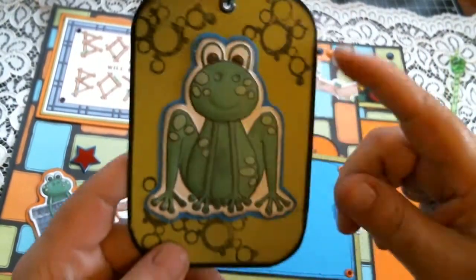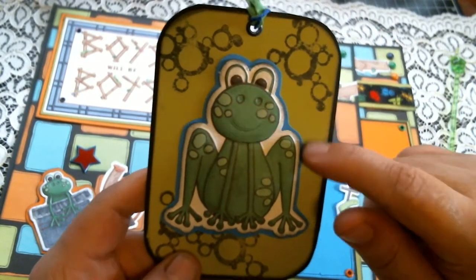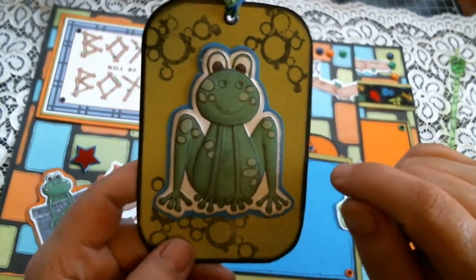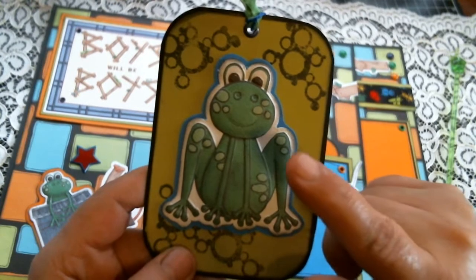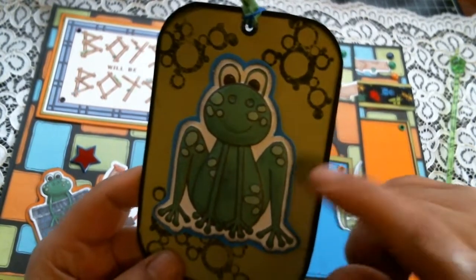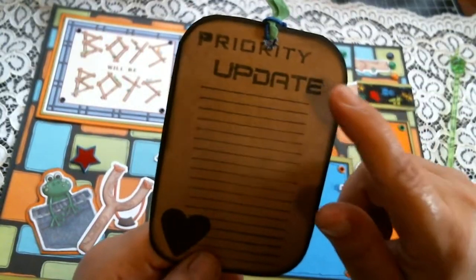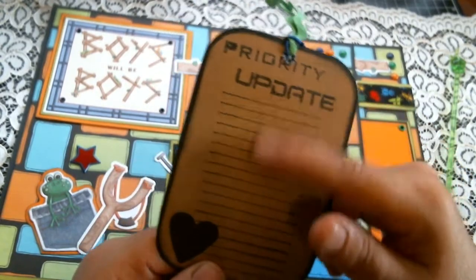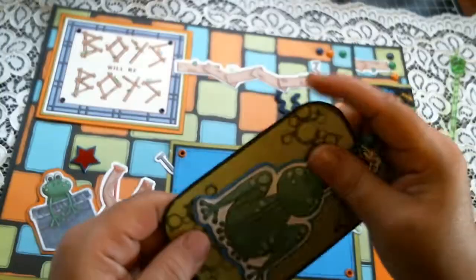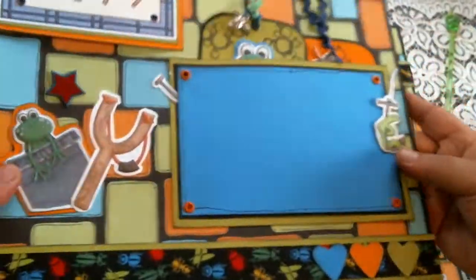Then on this tag, same thing. I used my corner punch to round the corners. I have some green cardstock here. Again, some more stamping with those Inkadinkadoo stamps. This little froggy is an embossed die-cut froggy that came from the collection, which I also backed in a blue cardstock. And then on the opposite side, "priority update" all came from that 7 Gypsies journal stamp set and a little heart punch there. And that tucks in back there. So that would be my first layout.